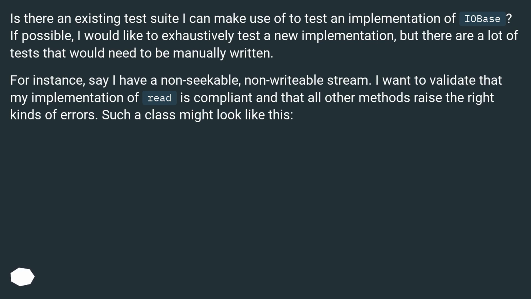For instance, say I have a non-seekable, non-writable stream. I want to validate that my implementation of read is compliant and that all other methods raise the right kinds of errors. Such a class might look like this.